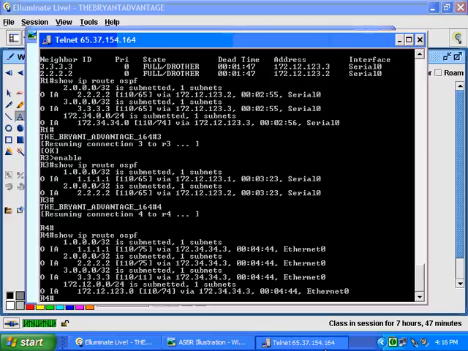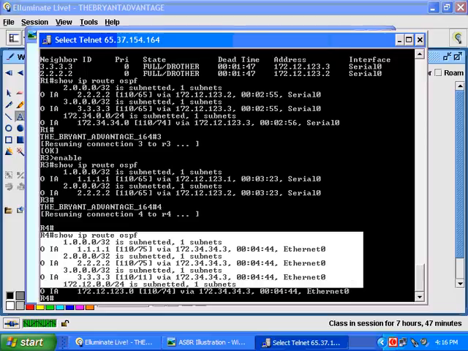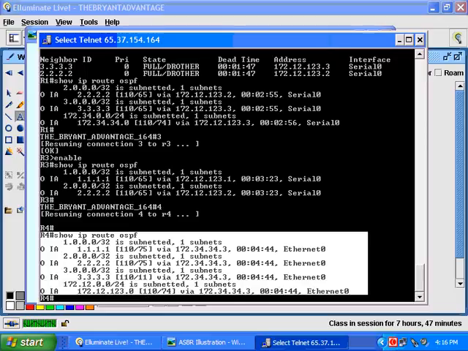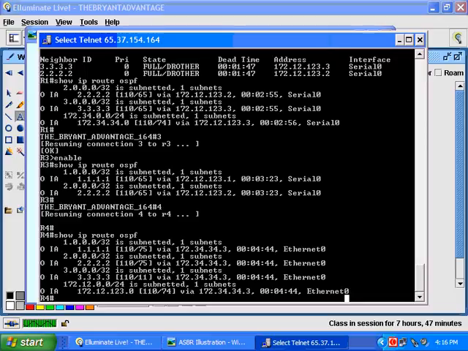And that's it. You see 4 different paths going to all 3 loopbacks and the frame, and R4 can connect with all of those, but what's the next hop IP address for every single one of them? 34.3. And every time this router's got to route a packet, it's got to look through this entire routing table, which right now is 4 routes. And you might think, well, that's just not that big a deal. But what if it was 20? What if it was 30? It might be a bigger deal then.